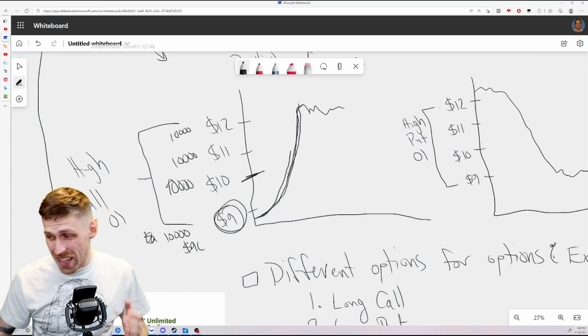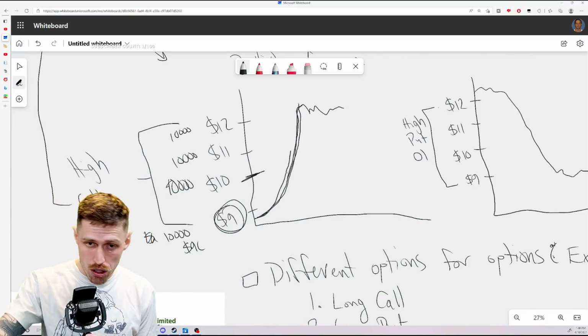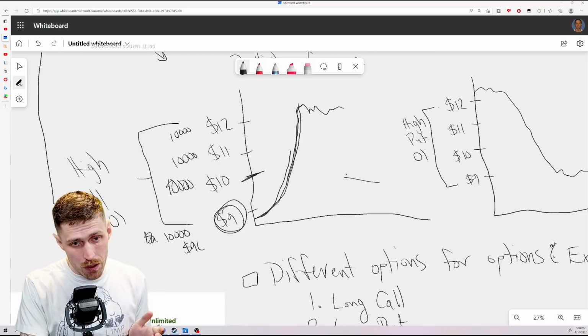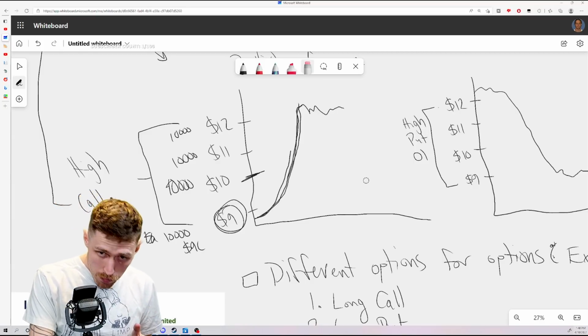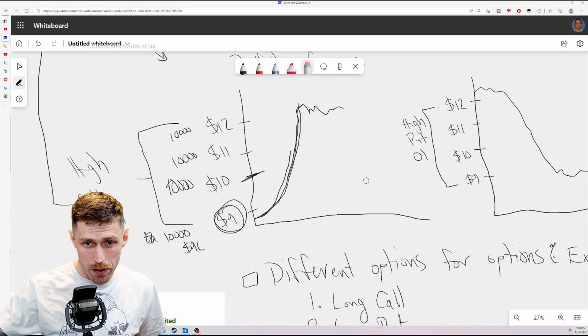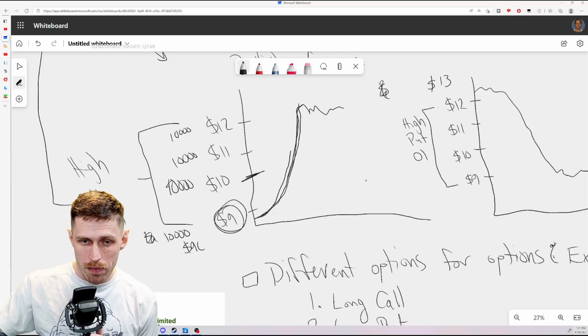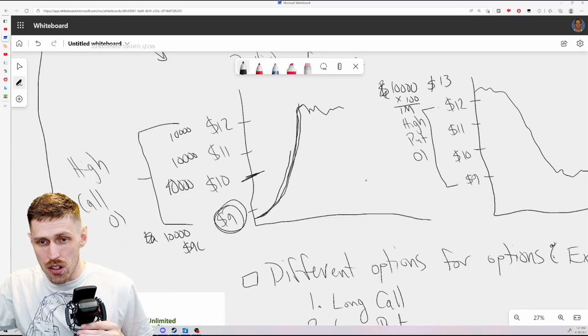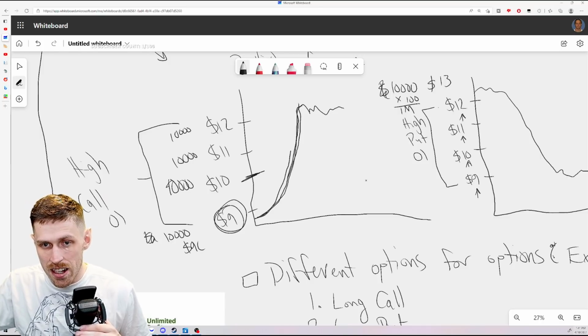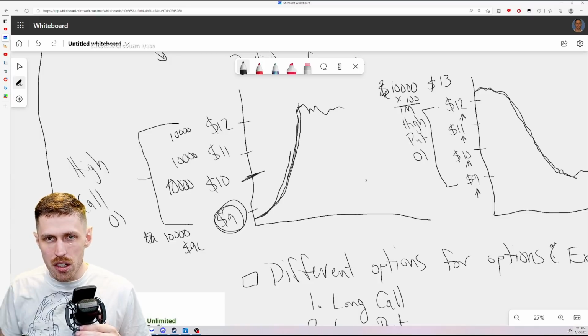This can also happen to the downside though. It can. That's without a shadow of a doubt. If a whole bunch of in the money puts are purchased, a whole bunch of them, you flip this, you flip the narrative, right? Stock price is currently trading at $12, and then all of a sudden you get 10,000 $13 puts, which are in the money, that are bought. And they have to sell 1 million shares because 10,000 times 100 equals 1 mil, right? That could cause, if there's a whole bunch of out the money open interest at 12, 11, 10, 9, some form of a gamma ramp down. You can get that same exact sort of move.